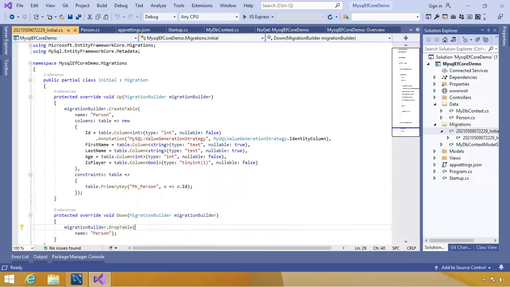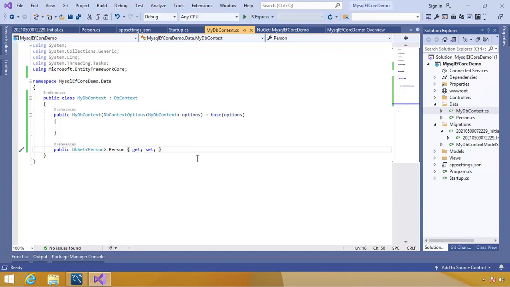In the same way, first name and last name are of type text, and in MySQL text stores a large amount of text data, but a first name could be like 50 characters, and a last name also can be at most 50 characters. So I will show you how you can change these data types.